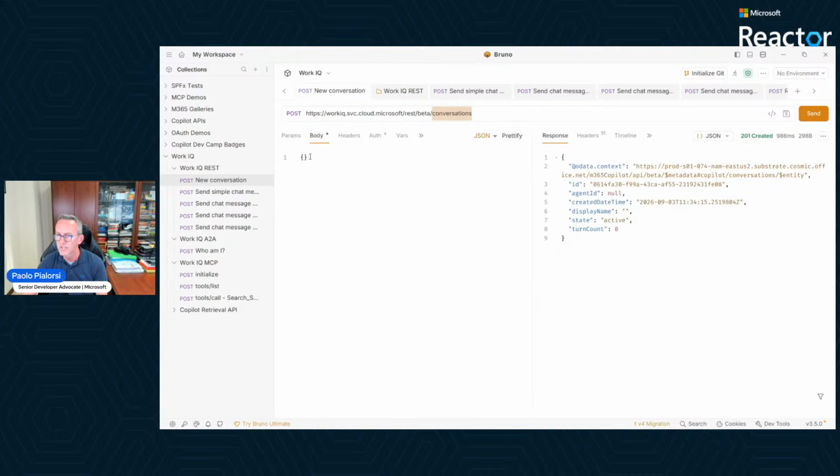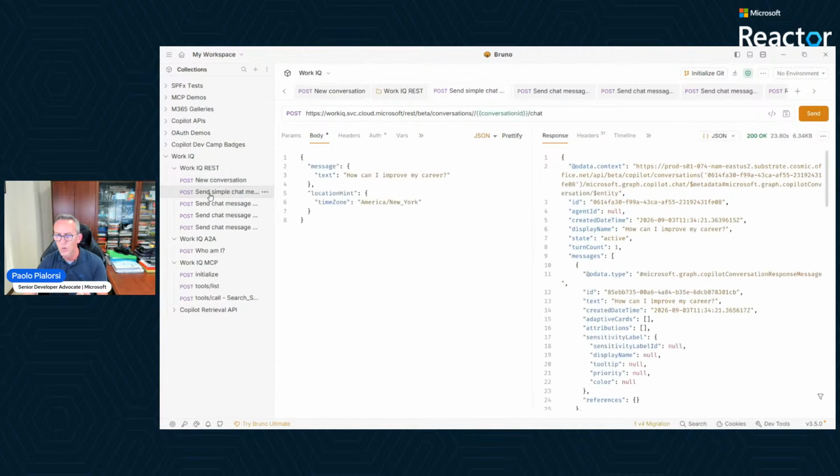And we just provide an empty request and we will get back a JSON response, which will give us a unique ID of the conversation that was created. Once we have got this conversation ID, we can send different flavors of messages. As you can see here, we always target the conversations providing the specific conversation ID that we want to target and /chat. So it means I want to chat on that specific conversation context.